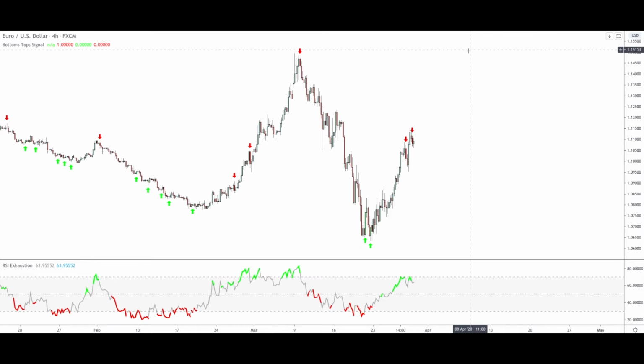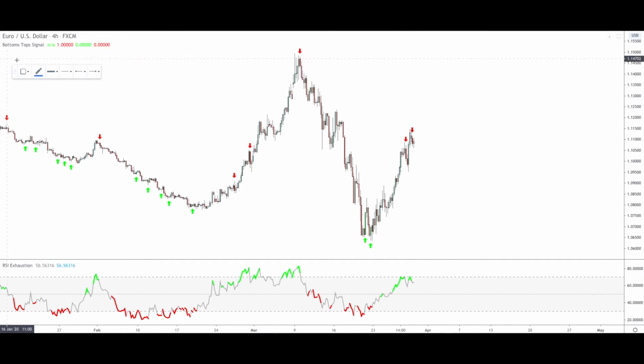Why am I expecting this kind of pattern? Because when you see this movement here, you see the pair made a higher high here and then a lower low. It's a lower low because it's lower than this low here. So this pattern here is typically the anticipation of a sideways movement. It doesn't happen every time, but it's typically the anticipation of a sideways movement. So I'm expecting this to be an actual top. And it's also confirmed not only by the price movement, but also the RSI.